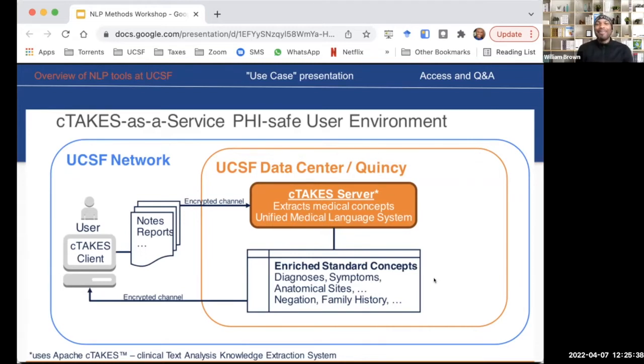Thank you so much, Shivani, for introducing yourself. Essentially, what I was saying was, if the use of cTAKES and things like programming and new technologies and controlled vocabularies and the UMLS are all a bit daunting, we have a whole service that is provided through the UCSF Data Center in order to do the work for you.